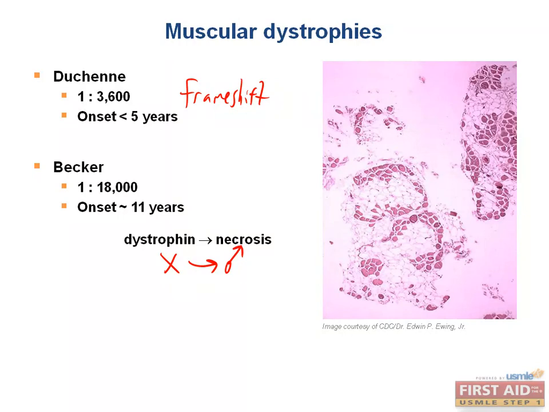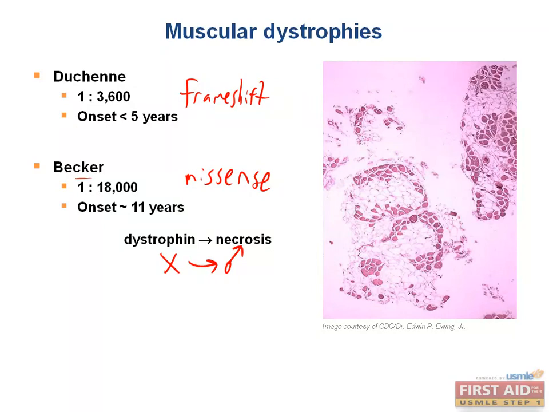So what do these patients die from? Usually dilated cardiomyopathy. Becker is both less common and less serious than Duchenne, and is caused by a less functional dystrophin protein rather than a non-functional protein. It's not caused by a frameshift mutation, but usually a missense mutation. The onset is a bit later, usually during adolescence or early adulthood. After this, it varies a lot from person to person, but some may have trouble climbing stairs by the time they turn 20 and die by the age of 40, and others may lead a relatively normal life, except that they might need a cane when they get old.